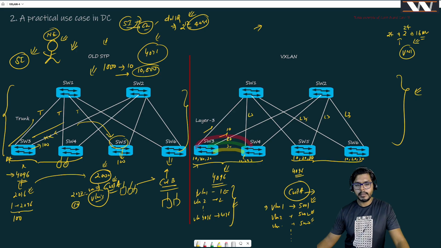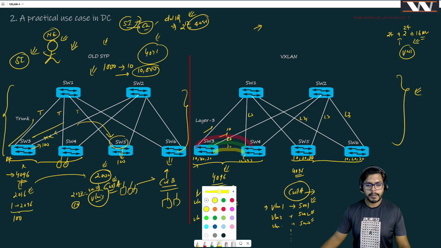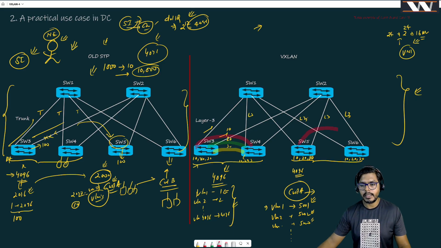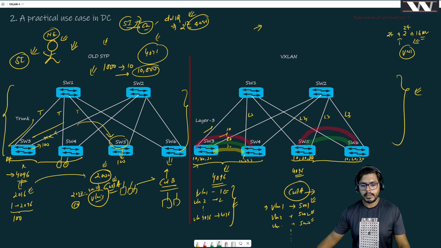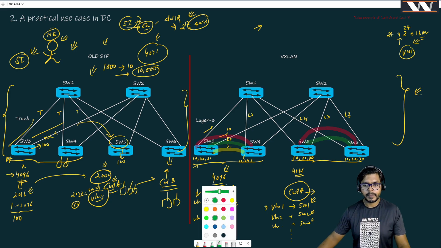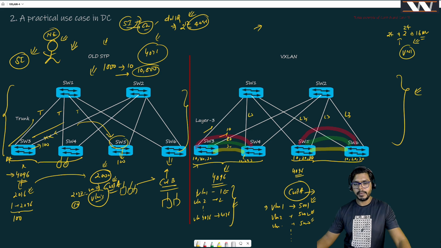and 30 here, right? Now, when he communicates with each other, then we can have VLAN 10, VLAN 20 and VLAN 30. But here is the interesting thing. The interesting thing is that this tunnel is totally different from this one. Why? Because this is identified by the number 5001. This is identified by the number 5002, or maybe 5010, 5020, 5030. As simple as that.